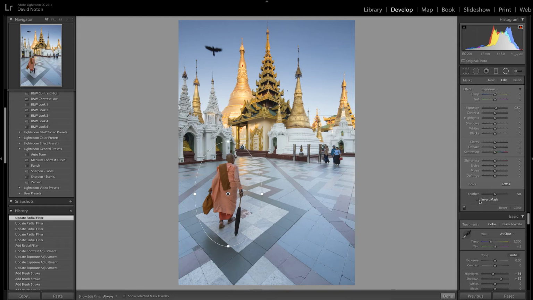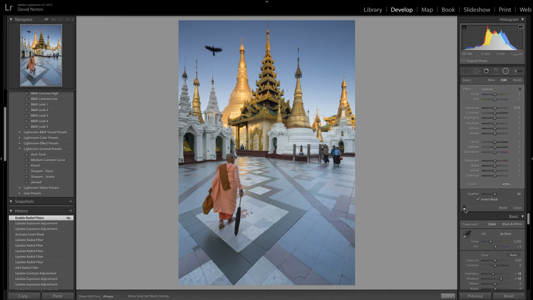Down here you see I'm going to click on invert mask so that she is being brightened whereas the surroundings are untouched. That's too much because you can see almost a halo effect around her. I'm going to have the merest touch of adjustment here, just plus 10 really. Let's put my values in there. I find it difficult to get it precise using the slider.